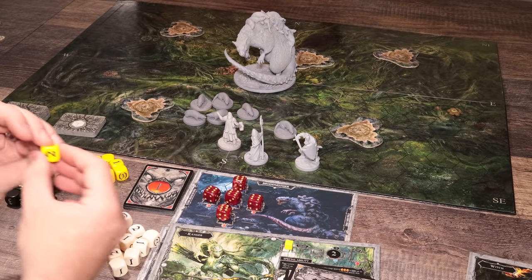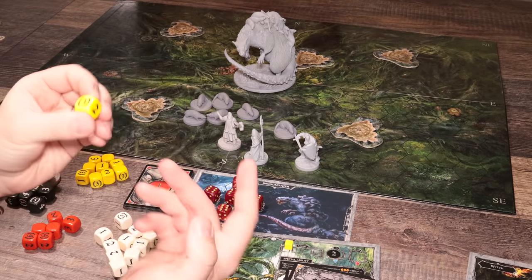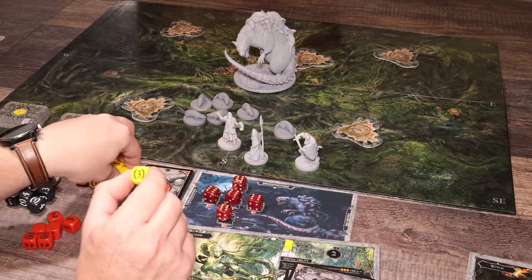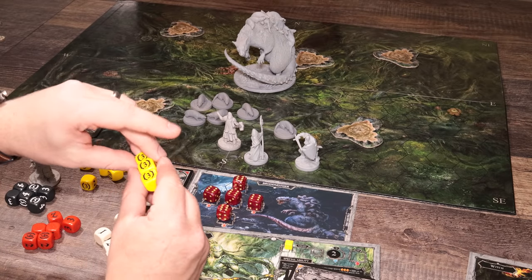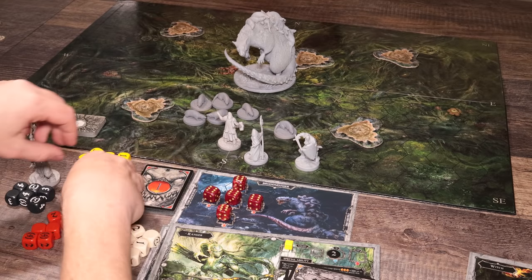Not only that, but these symbols here, let me get to it. I can't even find it when I'm looking, are the critical. They're exploding dice. So every time you get that, you get to roll another one of the same color. So you could just keep it going. And it's potential where you could just feel awesome, which is great.